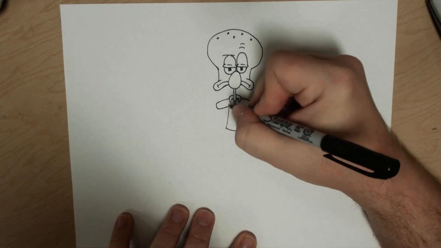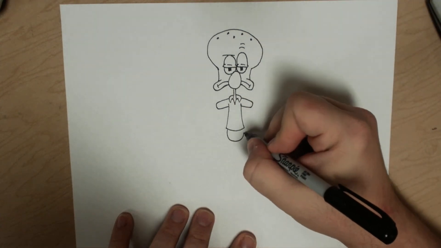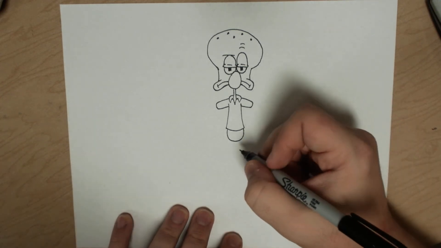Curve this one back around for the collar. And then we're going to come down here and do two straight lines, kind of curve out just a little bit. You can connect it with a curve.